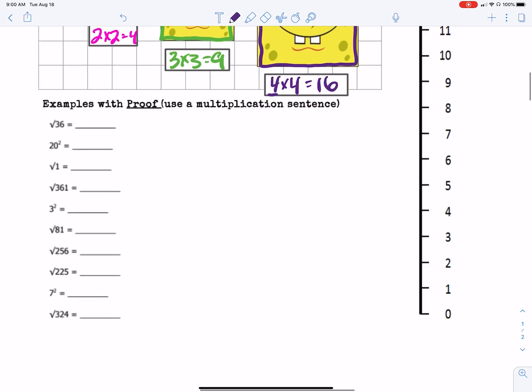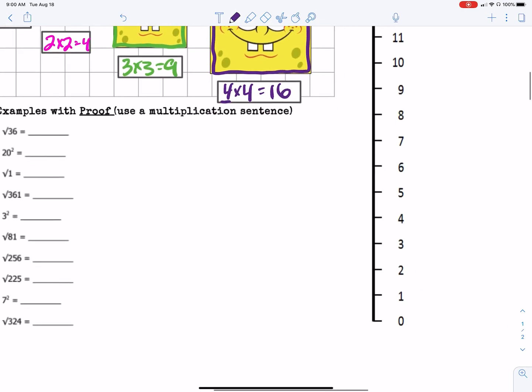So now what we're going to do is go over to this number line, and we're going to fill in all of the perfect squares and square roots so we have that to look back to if we need to. So we're going to start with 0. 0 times 0 is 0. So the square root of 0 is just 0. Okay, so then we have 1. 1 times 1 is just 1, so the square root of 1 equals 1.